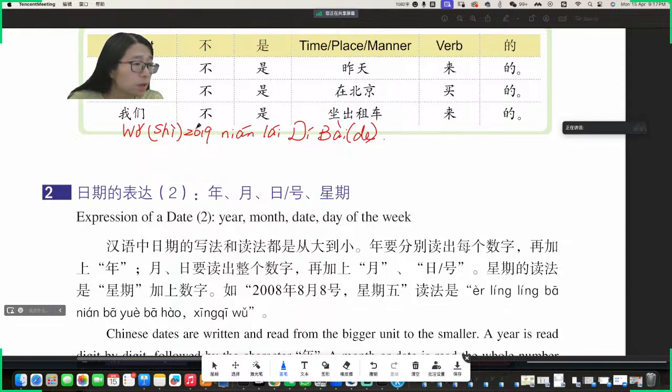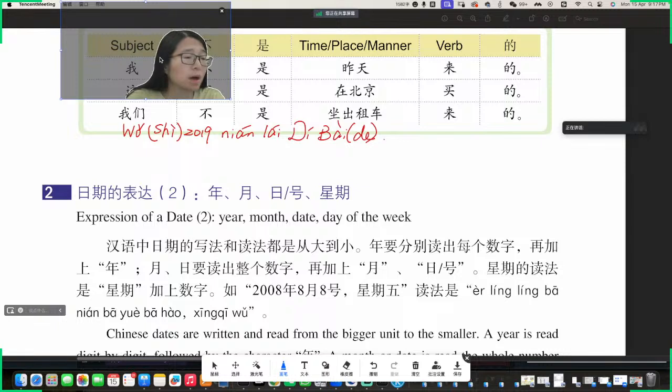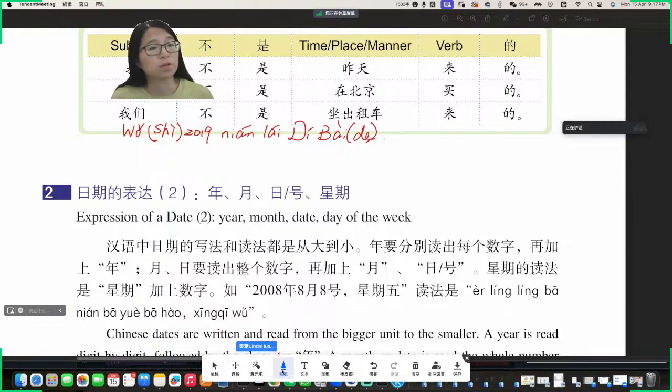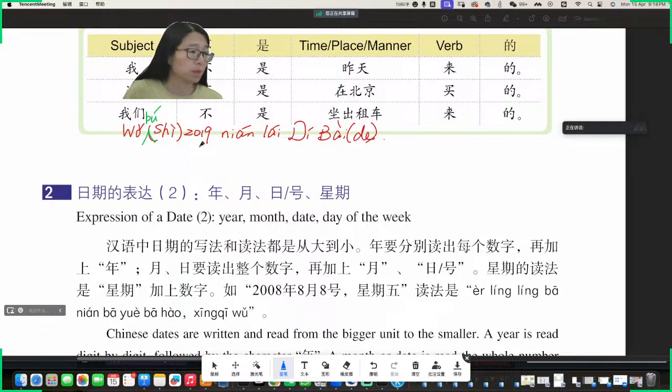But now, let's use a negative form. If I want to say, I came to Dubai not in the year 2019, how do I say it? It's very simple, I just add 不. But 不 will change to a rising tone, 不是. So 我不是, but you cannot omit 是 here, because 不 is always together with 是 in this structure. So you say 我不是2019年来迪拜的. It might be some other year, for example one year earlier, like 2018. So that is how you make this sentence to emphasize time.